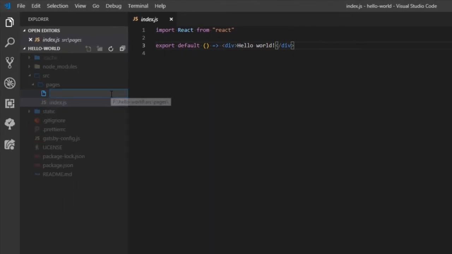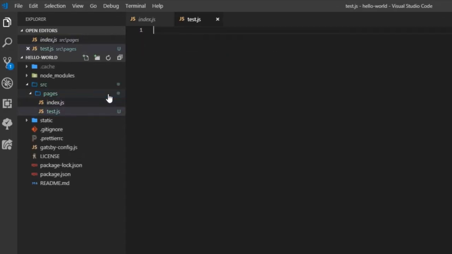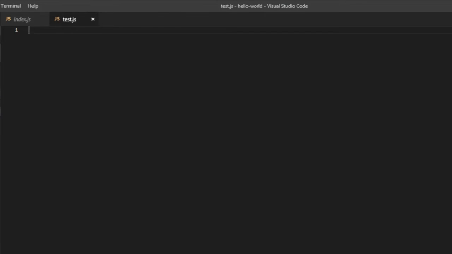Whenever we want to create a new page, we just need to create a new file in the pages folder, and let's call it test.js. Now the first thing that you need to do in your new JS file is to import React from React on top. And now let's go ahead and create our page.